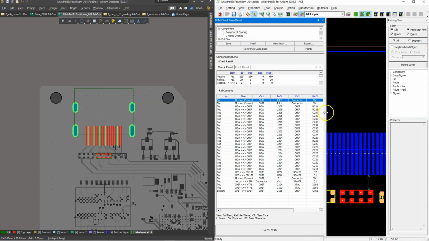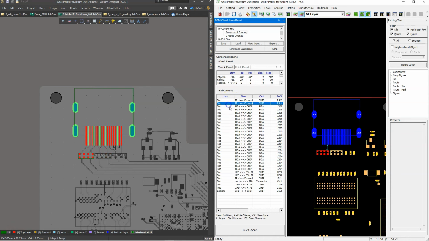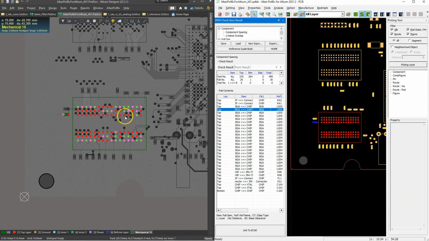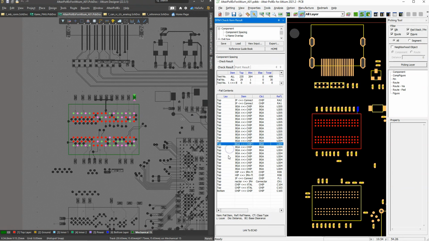It immediately selected the component having the issue. So if we select here, that gets selected in Altium. Select here, that's selected in Altium Designer, and so on and so forth. So that's really cool. You can use the cross probe to check all of the failures in both PolEx PCB and in Altium. This is a useful tool for design review meetings for people who are unfamiliar with the components or the nets on the PCB.